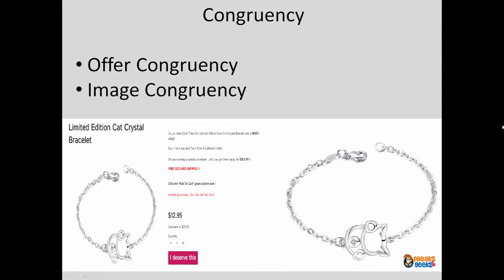When it comes to congruency, you have two types mainly. You want your offer to be congruent between your ads and your store. Let's say you're selling something here for $12.95, and your ad is saying $12.99. That's not good. You want your ad to say $12.95, and your sales copy saying $12.95. Same thing if you're running a promotion. If you're running free shipping, you really want to offer free shipping, because people will click on that ad thinking they will be getting free shipping, which they should be getting.